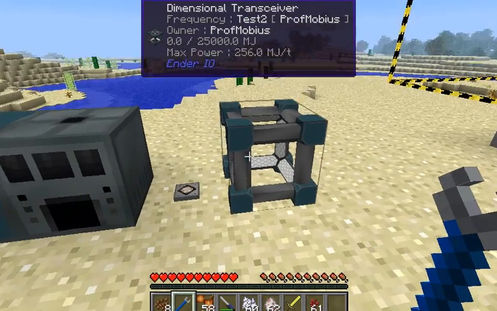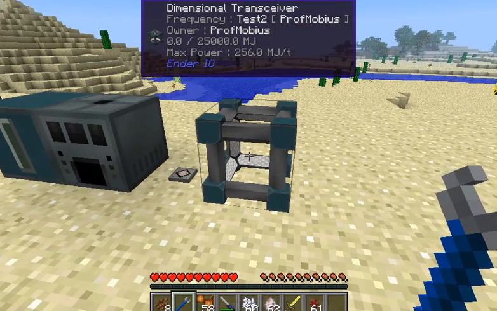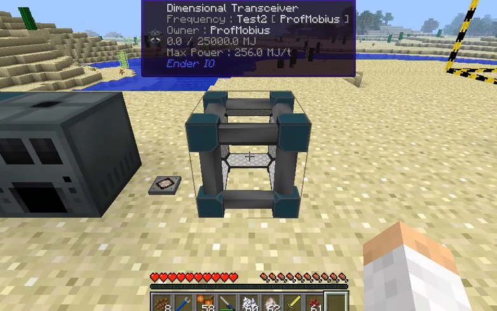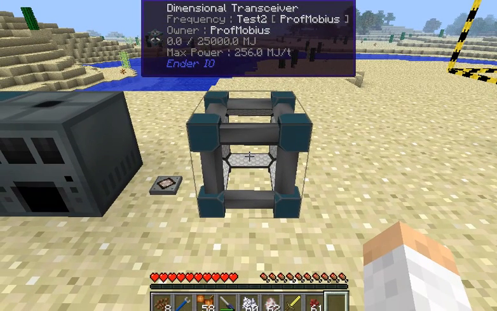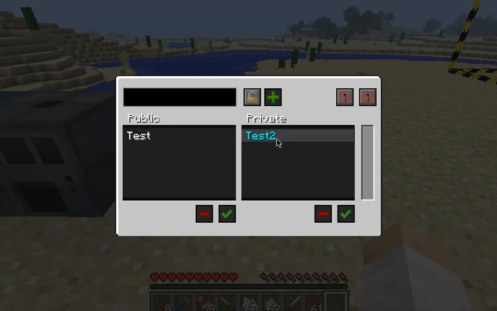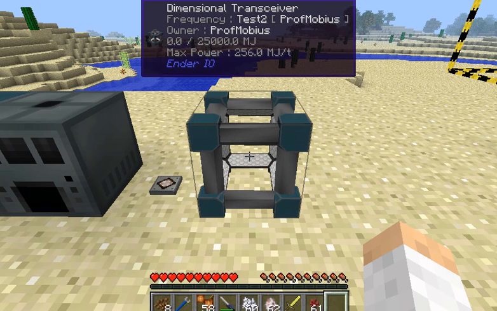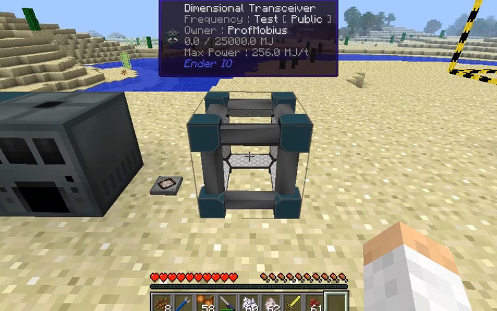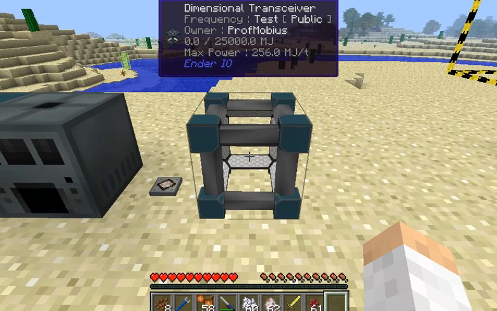For the tesseract or the hypercube, you are going to see the frequency and owner along with the access mode. So here, for example, I have a private channel called test2, so you can see it's written test2 with Prof Mobius. If I put on a public channel, you can see that it's a public channel, it's written.